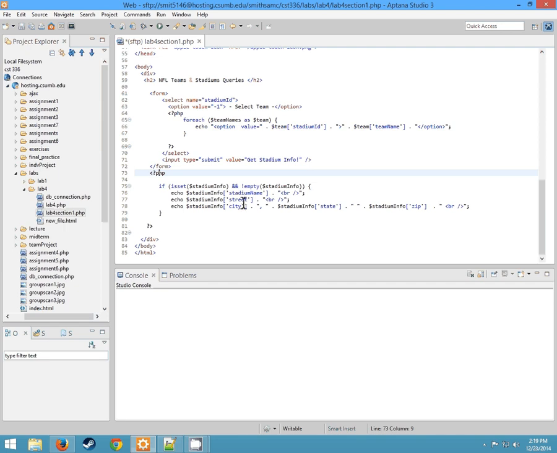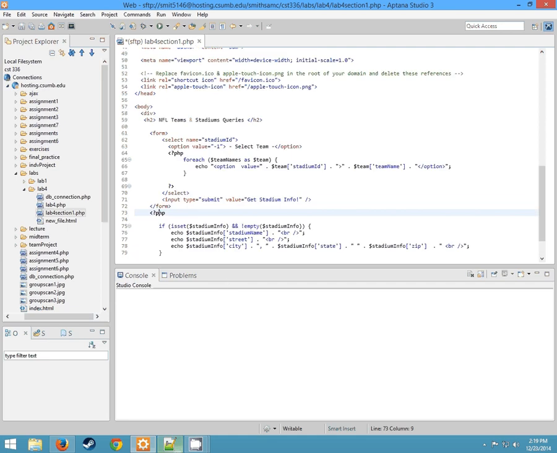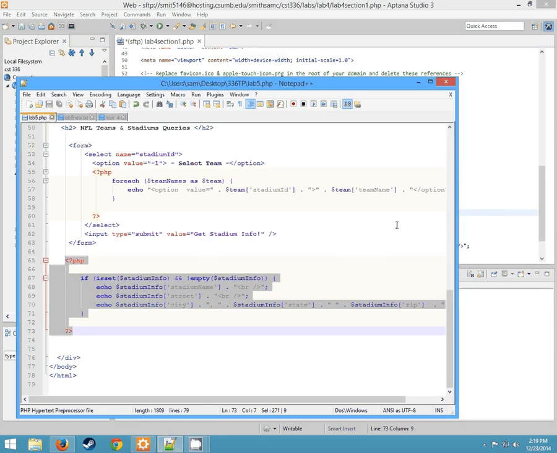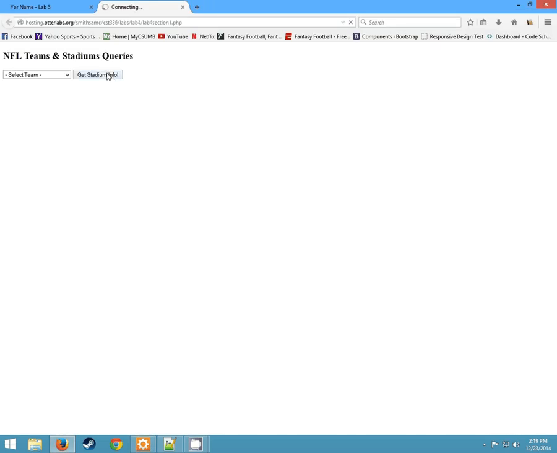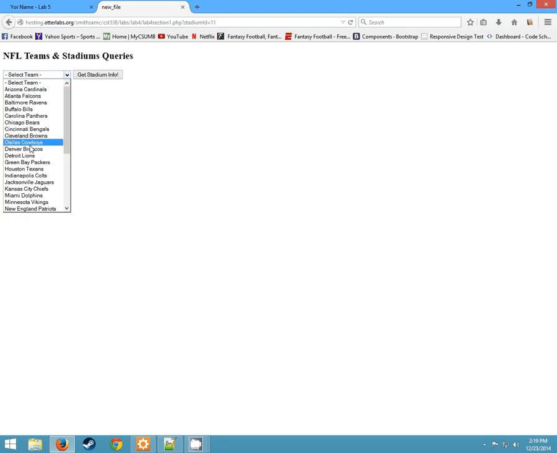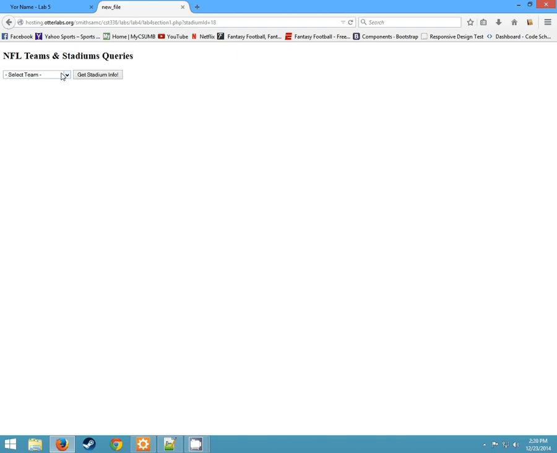Echo out stadium name, street, city, state, and zip of the one we got. And I'm pretty sure if we save and reload, we should be able to select a team and get their info. So the Dallas Cowboys. Really? Okay, good. The Denver Broncos. Sports Authority Field at Mile High.